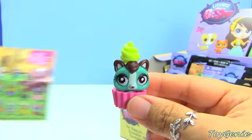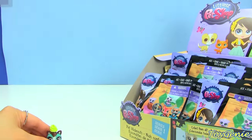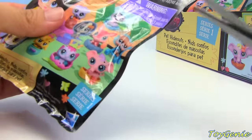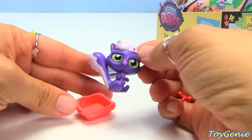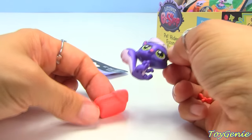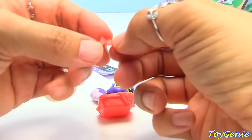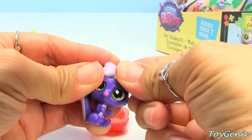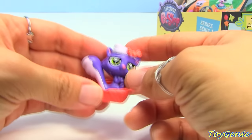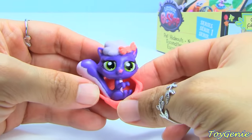I'm going to name this one Muffins. This one looks like a skunk and it is taking a bath because it smells so bad. The deco bit is a little bow — a super tiny little bow. I'm going to name this one Sweetie because it has a little bow and it looks really really sweet.